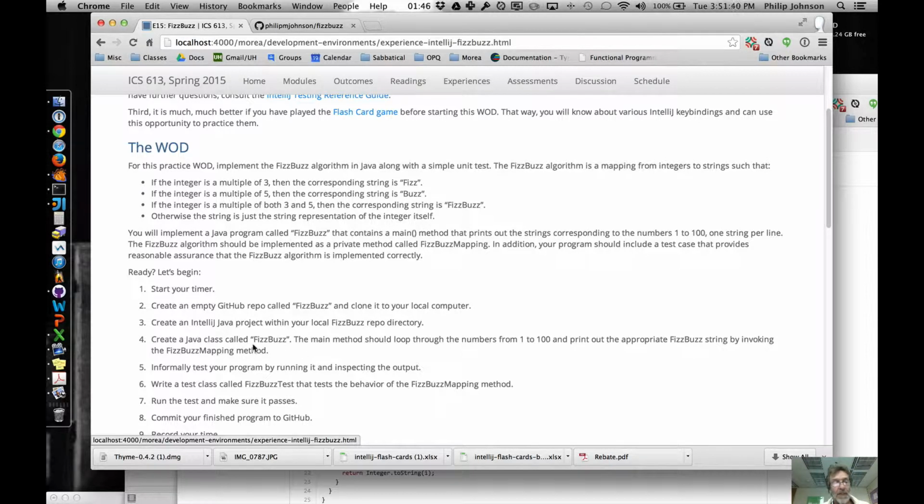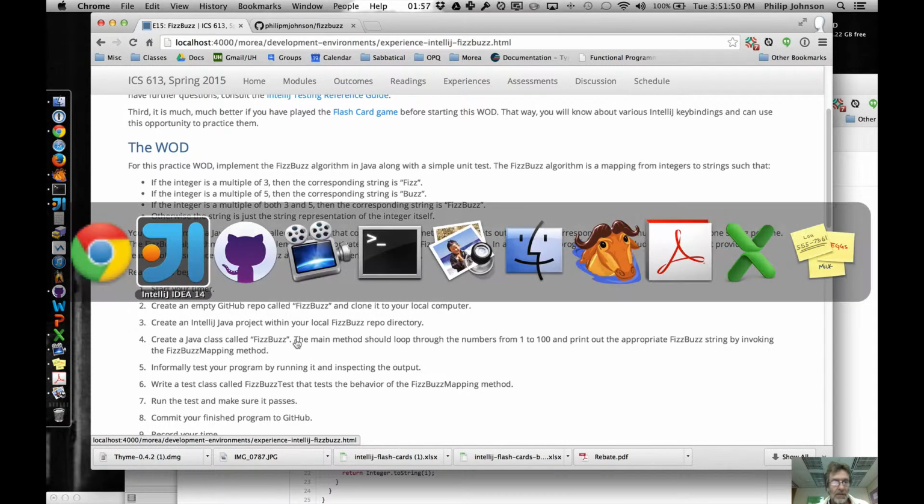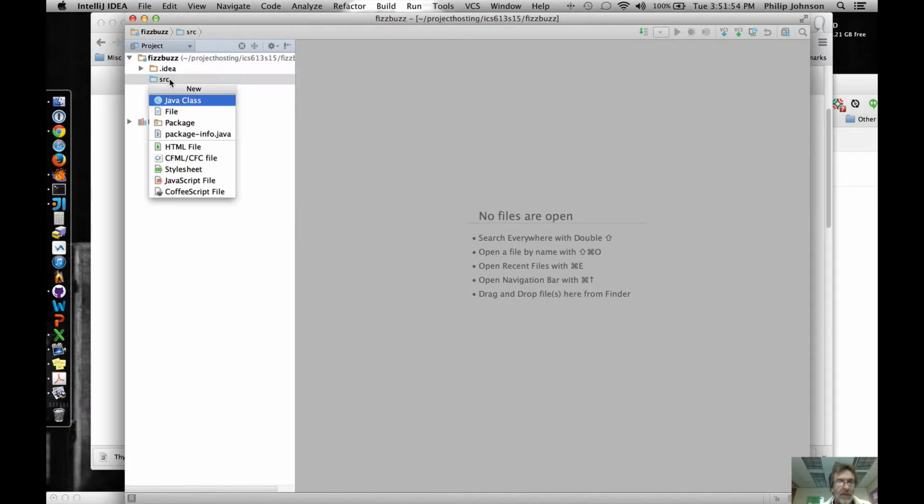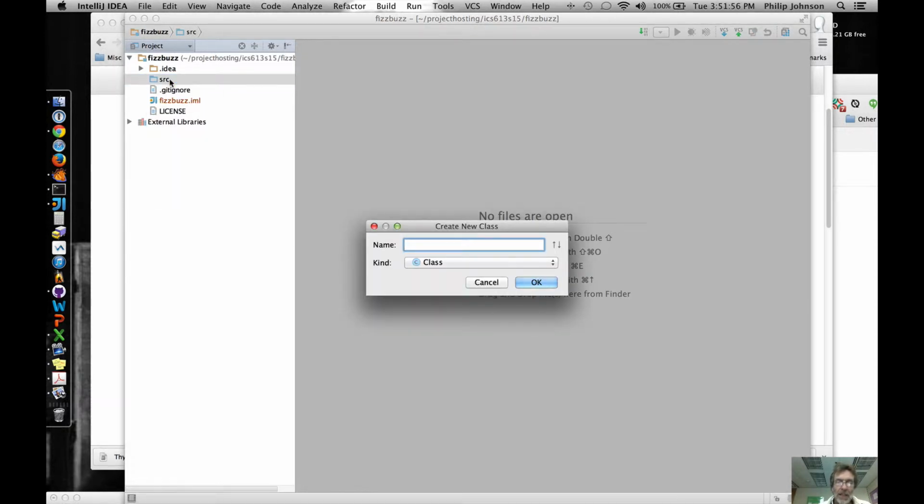Now I have to create a Java class called FizzBuzz, loop through the numbers from 1 to 100, and print out the appropriate FizzBuzz string by invoking the FizzBuzz mapping method. So if I go to source, then new, then Java class, we'll call the class FizzBuzz.